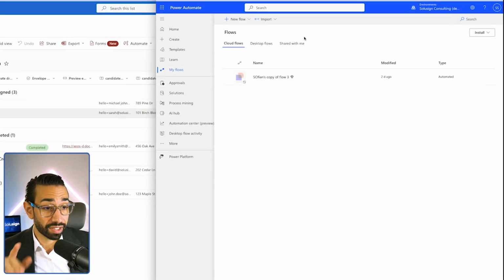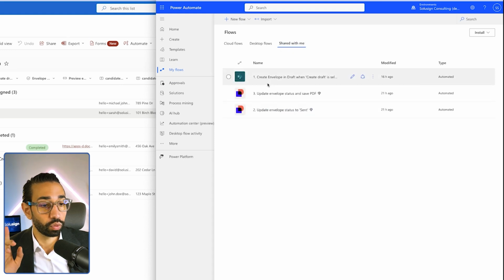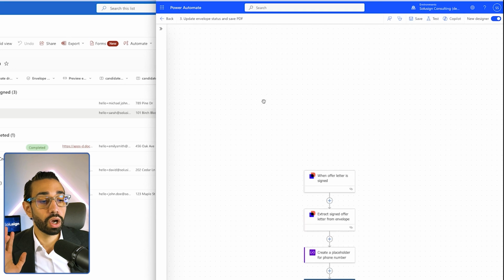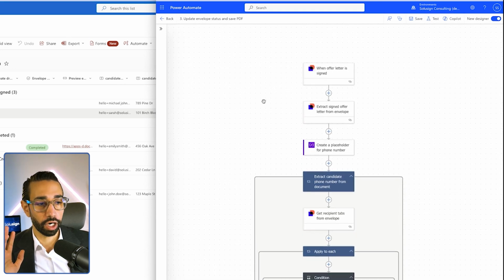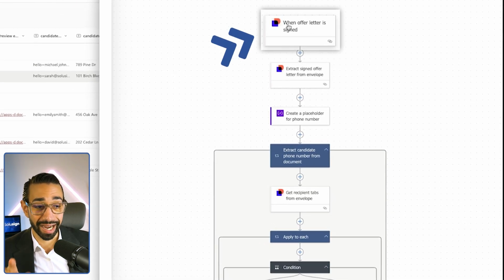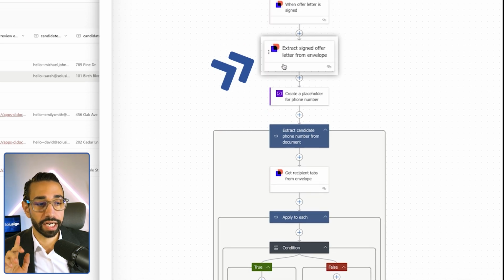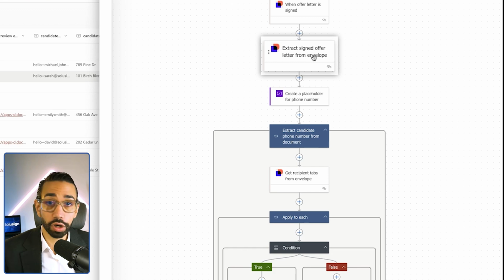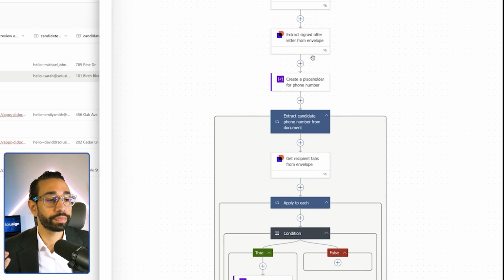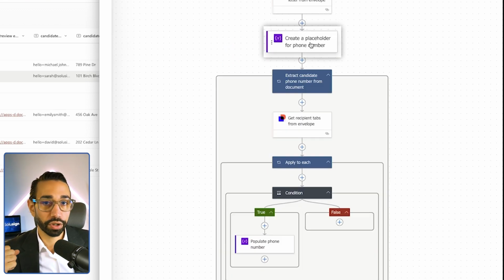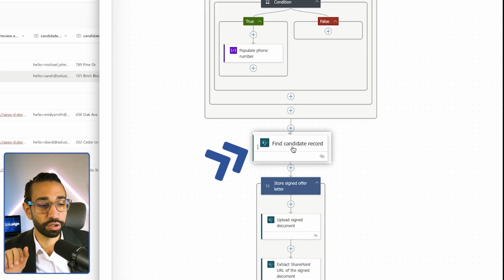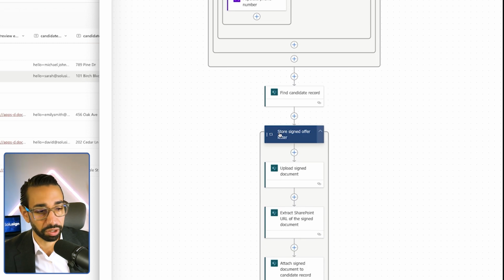And now that I've signed the document, we have a third flow that is going to do a little bit more work for us. When the document is actually signed, we will extract the signed offer letter, the signed PDF, from that Docusign envelope, extract the phone number the candidate has entered, and look for the candidate record using the envelope ID inside of our SharePoint list.